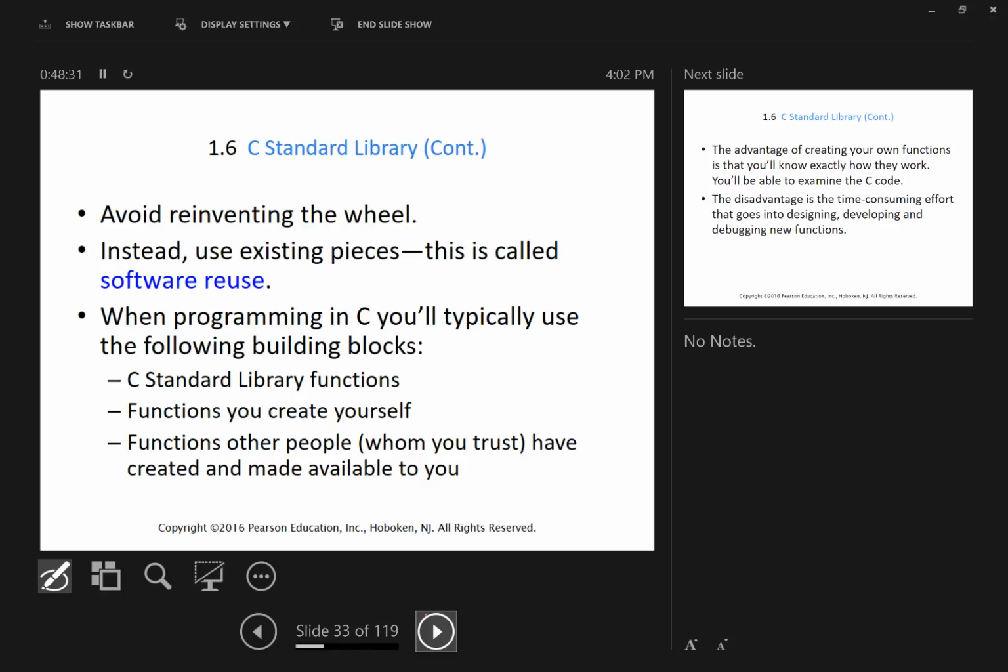They're not as prevalent today as they were a number of years back, but for example, if I wanted to do image processing and I didn't want to write a lot of the functions to do discrete cosine functions or data compression, I would buy an image processing library from various people.